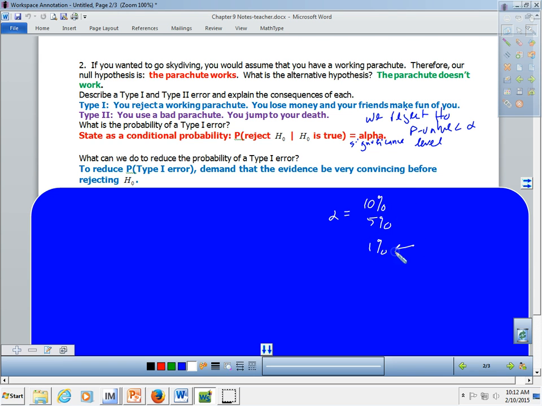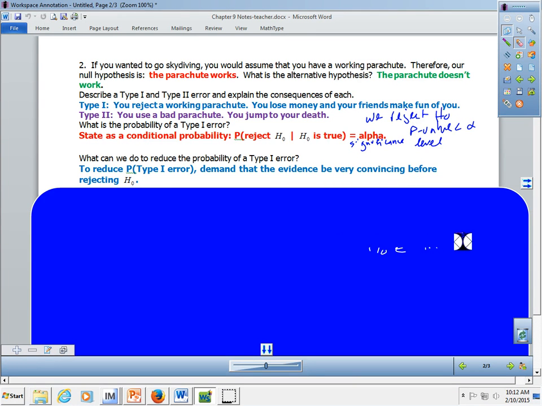Well, obviously it's a lot harder to fall under here, right? It's a lot harder to get a p-value that is less than 1%. So I'm going to drop my significance level in order to make it more difficult to commit a type 1 error. If I don't think type 1 errors are that big a deal, then I can raise my significance level up. And we'll talk about what consequence that has. Okay?